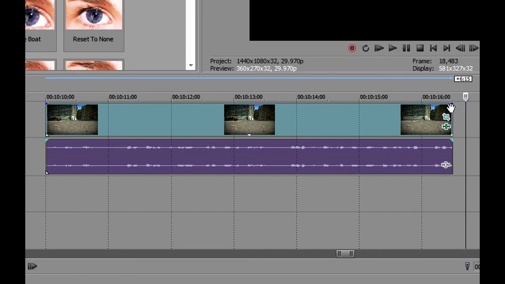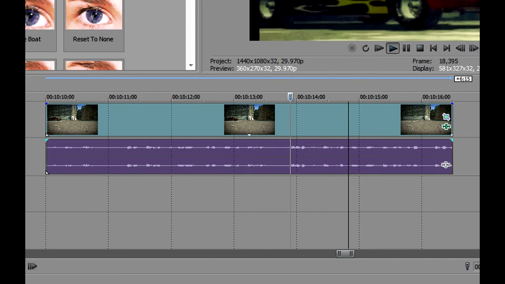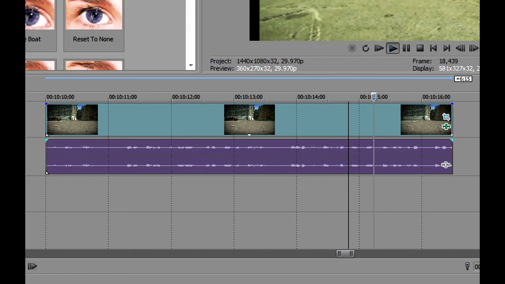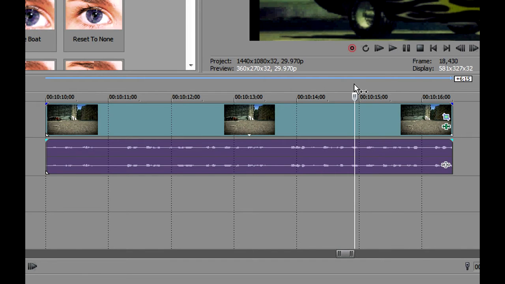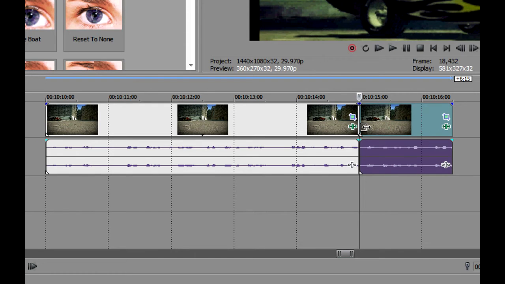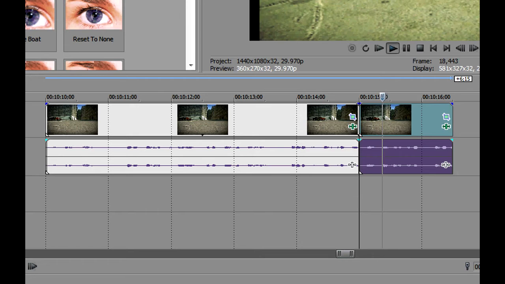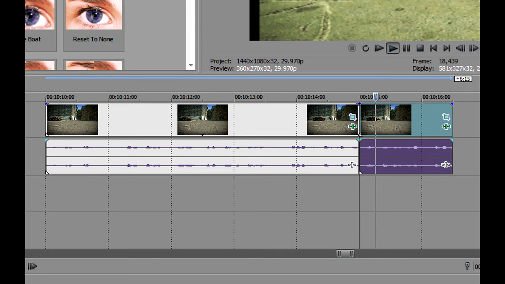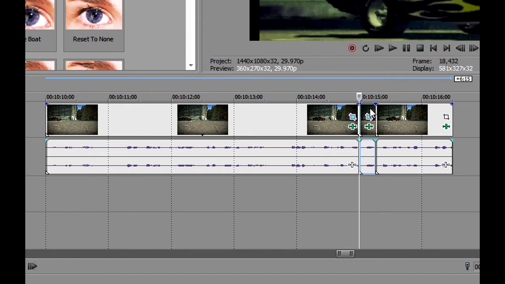Now I'm going to show you how to do the nice blur effects to make it look really video camera like, if you're making it as film like as you possibly can. Right, so what I'm going to do is select the clip and press S to split the clip. And I'm going to split it from where the camera starts zooming out from the car to where it stops zooming out. And so this clip here will just be the camera zooming out.